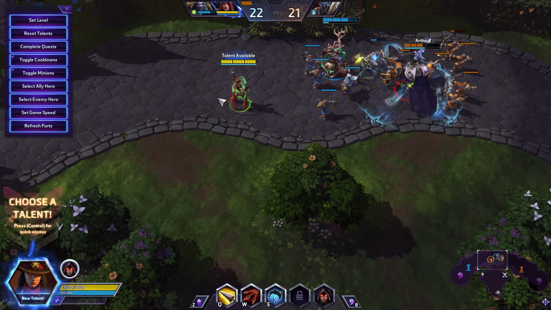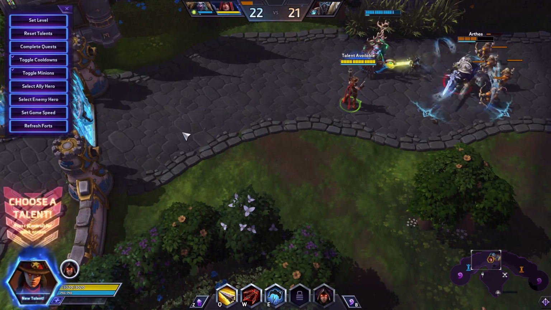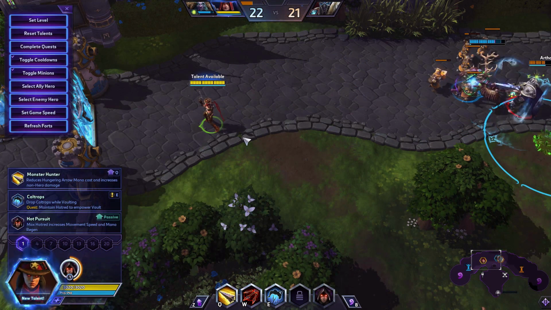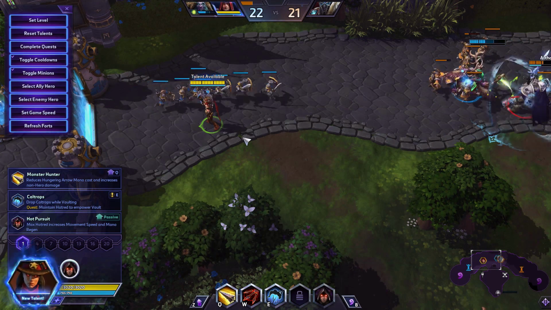Okay, tip number 3 is using the control hotkey. What is the control hotkey? Well, the control hotkey brings up your talents, which is very, very useful. Press control and it brings up the talent selection over here. Additionally, control combined with the number key, 1, 2, 3, 4, 5 on some heroes.